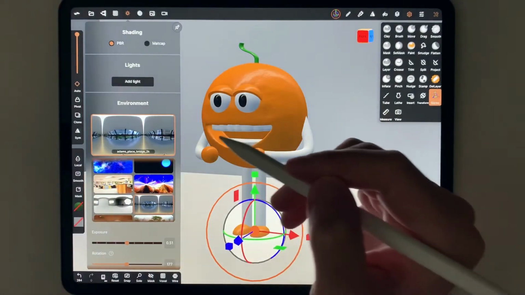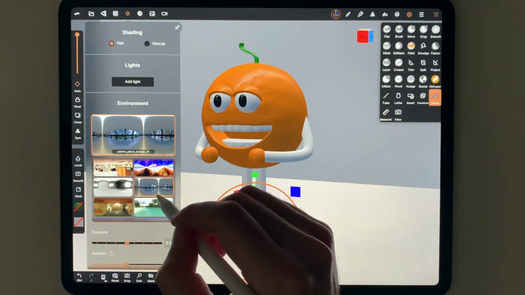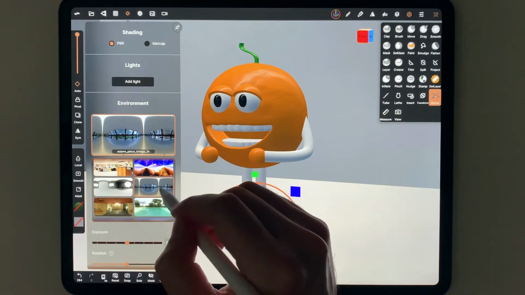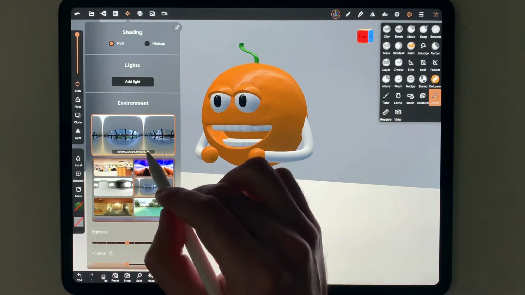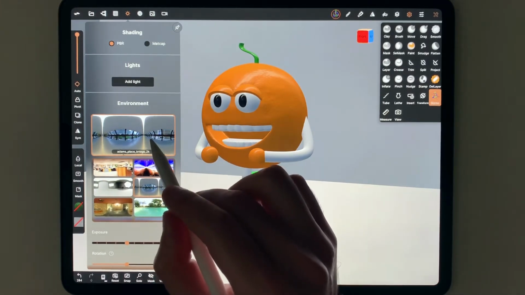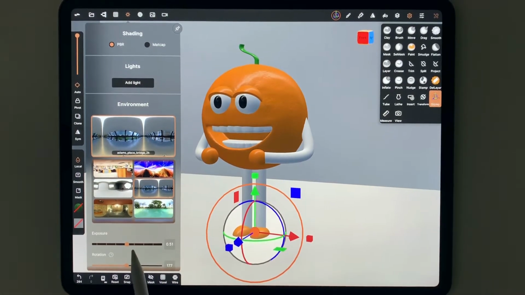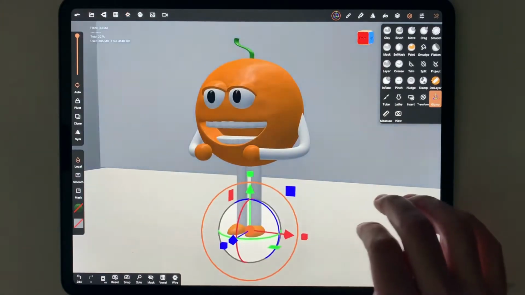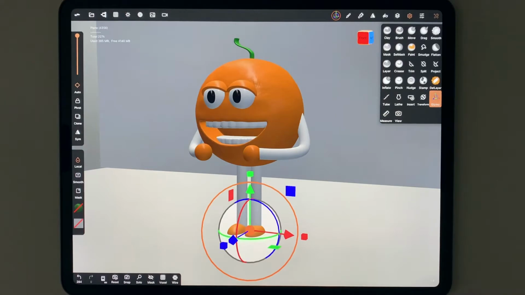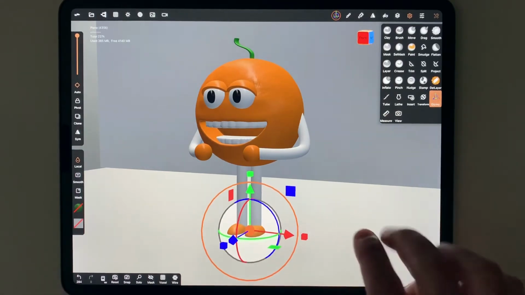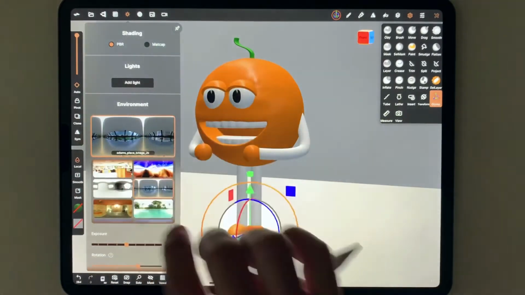And I want something a little bit dark, not so dark, and with a little bit of highlights. So I'm using this one here, which is Adam's Place Bridge 2K. I'm sure I downloaded this from HDRI Haven. Once you're happy with this, you set the exposure. So if it's too exposed for you, you could change this from here. And if you would like to do a little bit of rotation, you can do this here, or you could use three fingers on your iPad. Now, I'm happy with the one I have selected for now.